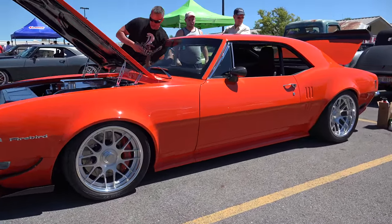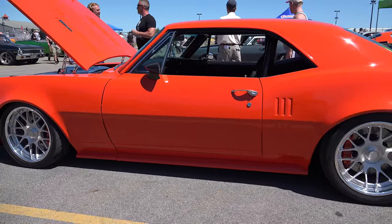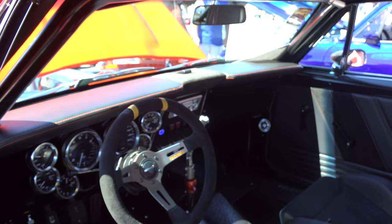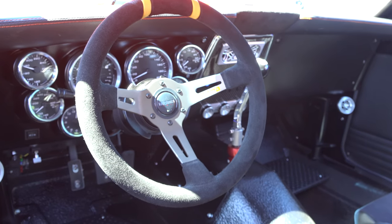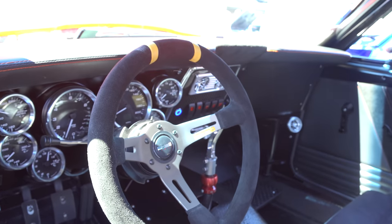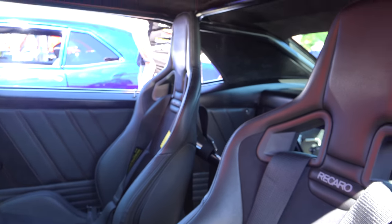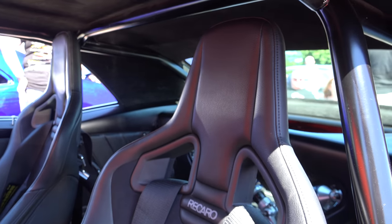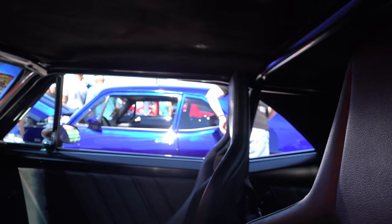It's refreshing again to see somebody do a Firebird to this level. Look at the interior — no doubt it's a race car, but I would almost say it's overly done for a race car, not overly done for a show car obviously, but for a race car they didn't have to do it anywhere near this nice. It's got a headliner and a roll bar — it's a really, really nice car.